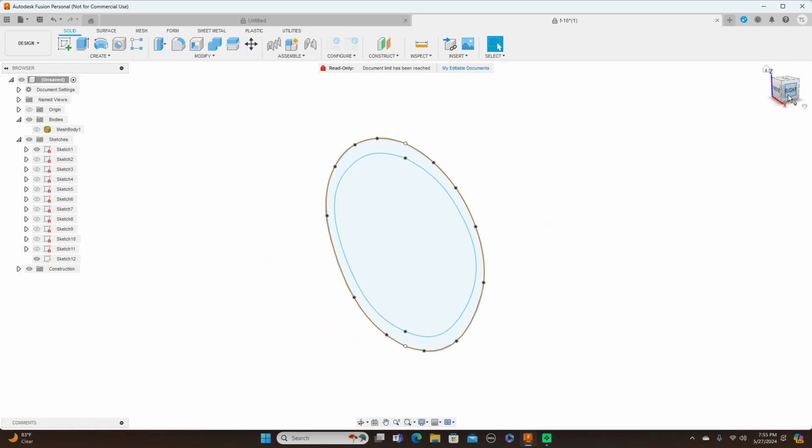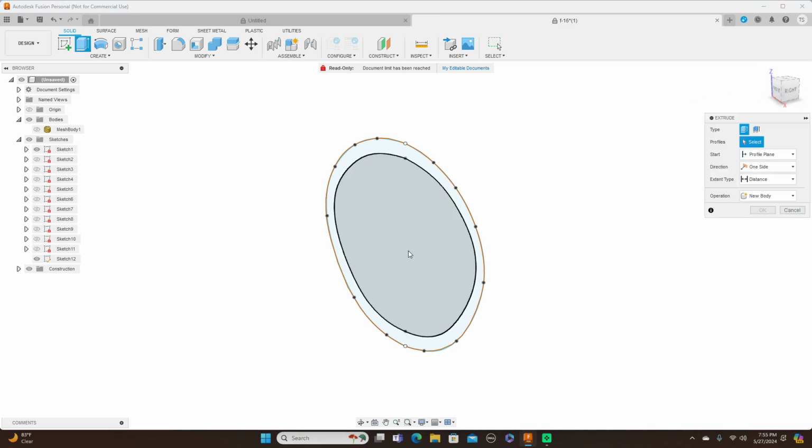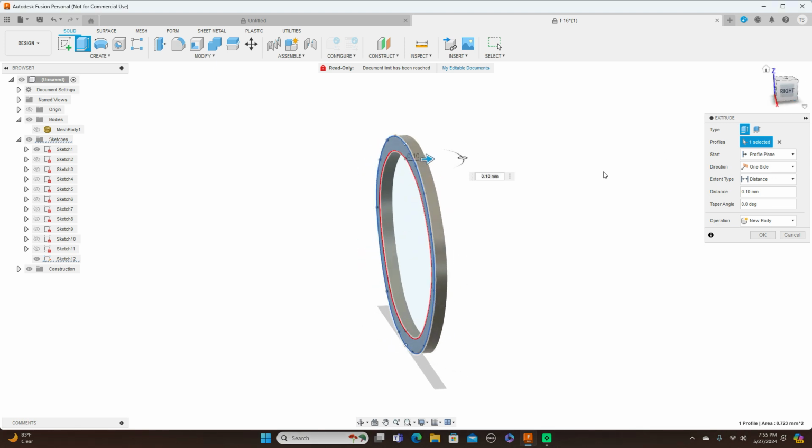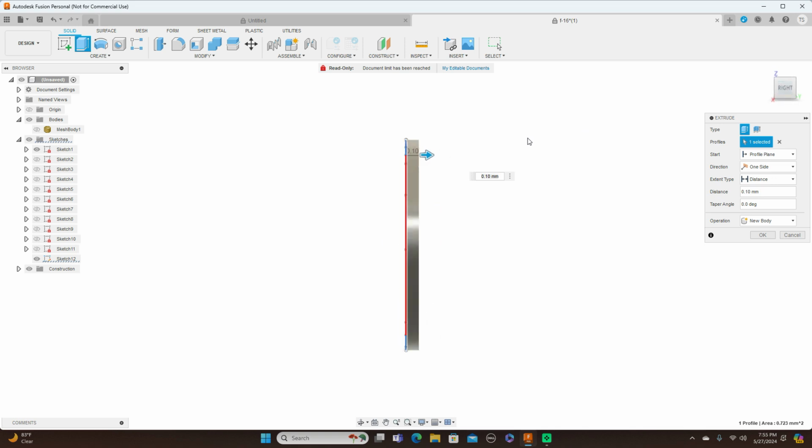Now I'm going to extrude this. And I'll extrude this whatever thickness your wood is that you're going to use for this. So let's just say it's 0.10 millimeters. Then click OK.